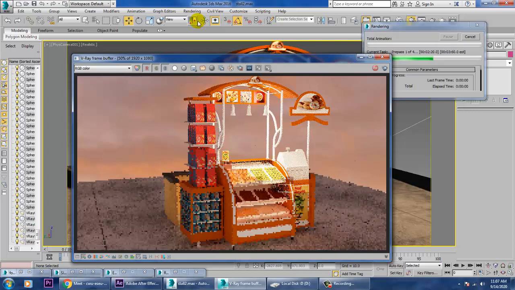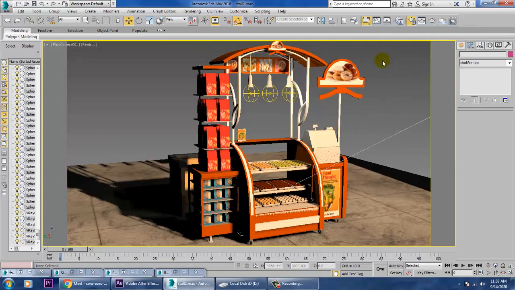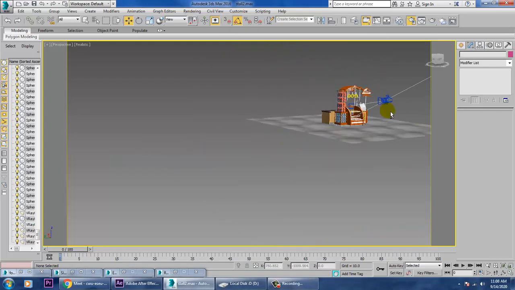Reference going to take some time over here. So still we can actually reduce the intensity of the light, because the intensity of the light is very high.